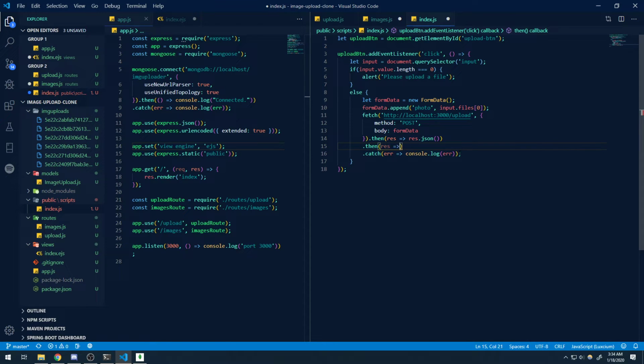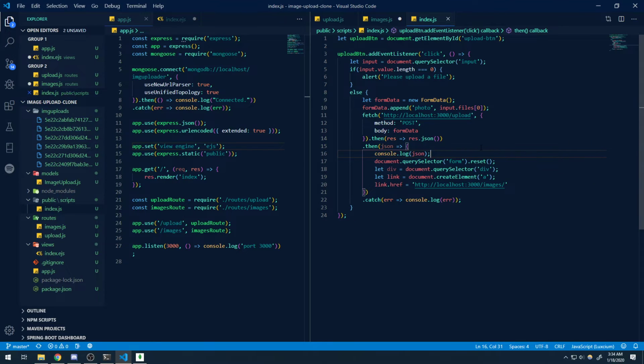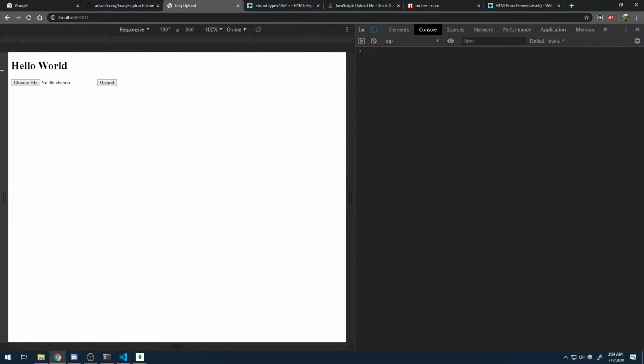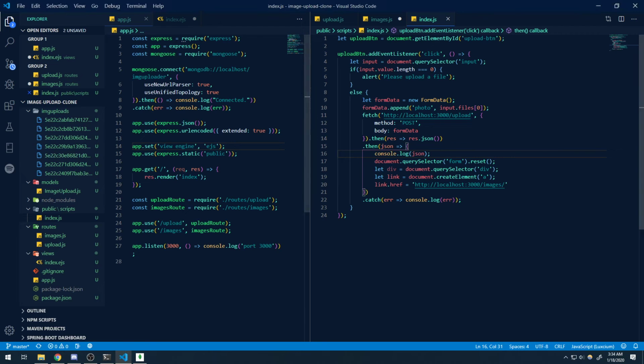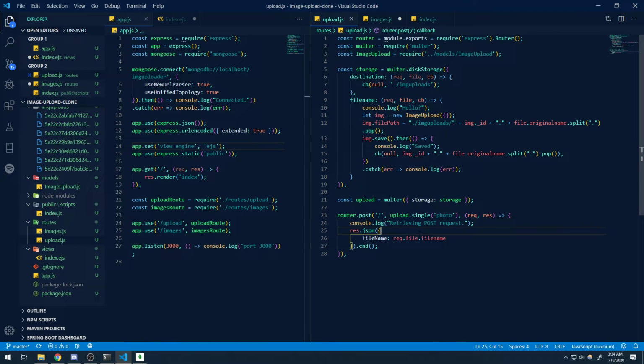So we're just going to say response.json. Now if I console.log the JSON response, there we go. It's been a while since I've used this, so perfect. Exactly what I wanted. So it was not a backend issue, it was a front-end issue. Keep the status there. Okay, cool.